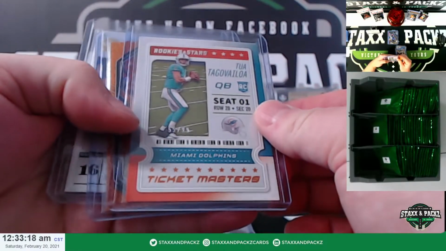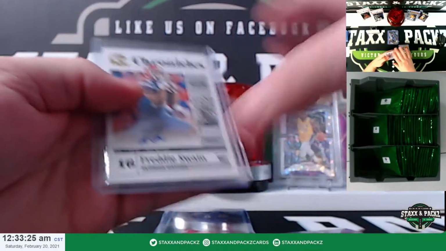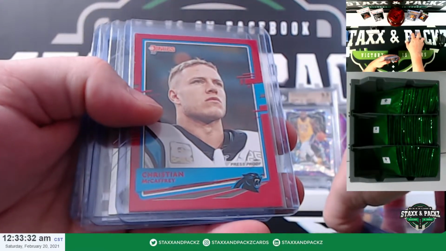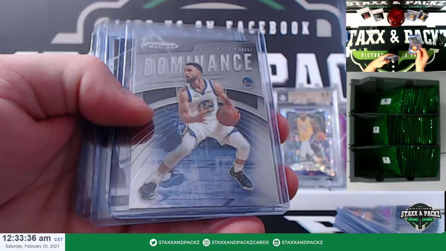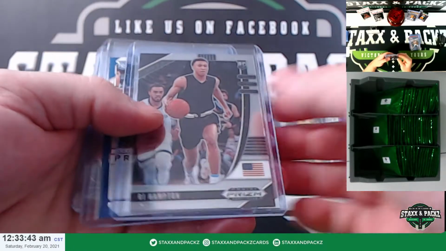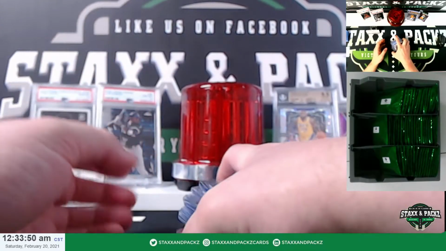To 99, orange foil of Tua. Derek Carr, Orange Laser. And a Freddie Swain Chronicles auto. Lamar Jackson select. Press proof variation of Christian McCaffrey. Yeah, a lot of my stuff's delayed too. Curry dominance. RJ Hampton. Azabuki auto. And a LeBron out of Hoops Premium.